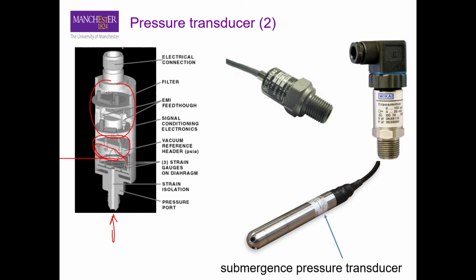Literally, you can see they look like nuts and bolts, but they can actually convert the pressure into an electrical signal. And this is a form of pressure transducer that we normally use to measure pressure that is submerged. For example, in tanks, we can leave it there and the fluid enters here, and then the inside of this pressure transducer looks like this, and we get the pressure reading through this electrical signal on our computer.